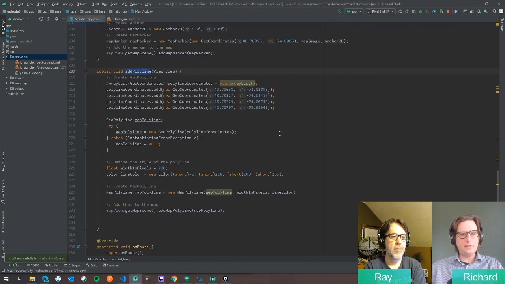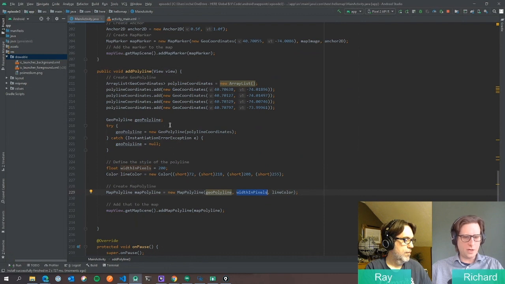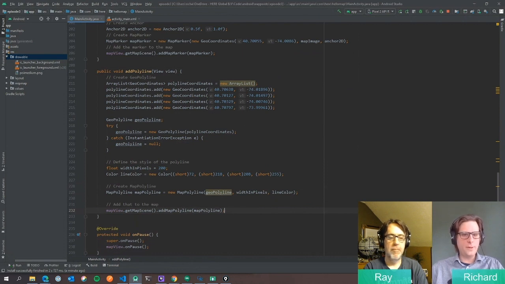You can also add map polygons, and that works pretty much exactly the same, except that you replace everything that says line here with polygon. And I think it's not a line color, it's a fill color, and there's no width in pixels, but otherwise, as long as you replace line with polygon, you're getting a polygon added to the map. And there's also a circle, which is exactly the same, only simpler. You've got to put in a radius and those kinds of things. So I think that's kind of boring, so I'm not going to repeat this multiple times over, so you can see the other ones. They work essentially the same.